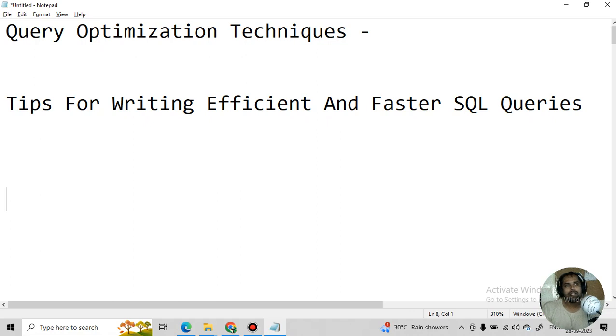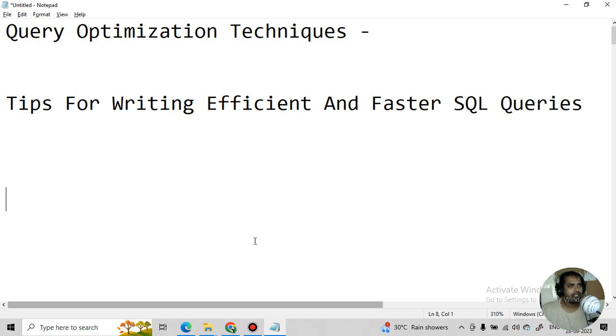You can try the same queries on your local system and figure out the difference in runtime. That could be a best practice for you, because if you follow that process, definitely in an interview you will answer more confidently. Okay, so without wasting much time, let's get started with tip number one.